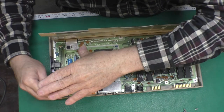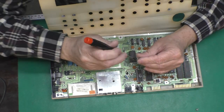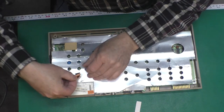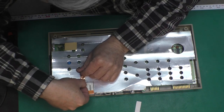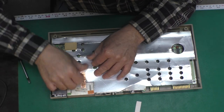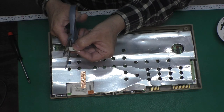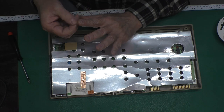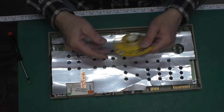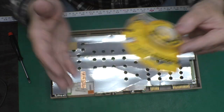Now we'll install the circuit board in the bottom half of the case using the 7 original screws and including the cardboard RF shield. Just to gild the lily, I'll use some self-adhesive copper tape, which has conductive adhesive, to replace the strip that was on there from the factory to ground the cardboard RF shield to the can for the cartridge port. There was an Inspected by 42 sticker which fell off when I opened the case. And I saved it, of course, since it was Inspector 42, and here I'm using a piece of thin double-sided tape to reapply it to the original location.